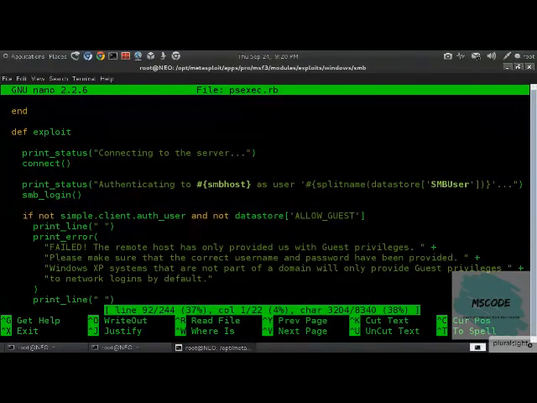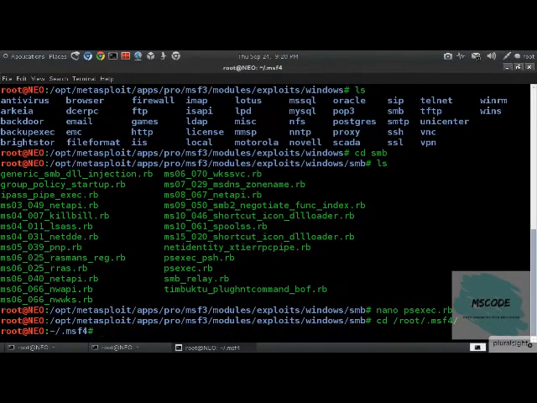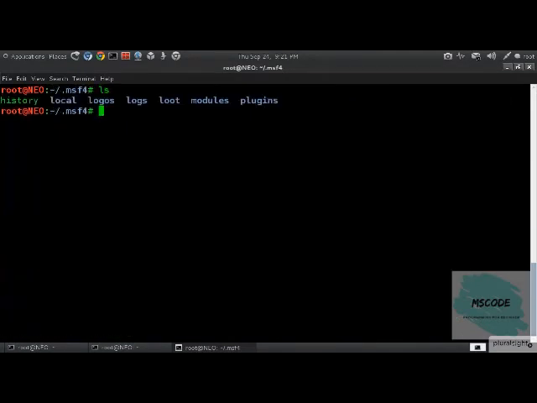Now, we're not going to make changes to this, so let me just come out of that. But that gives you an idea of how it's kind of structured. We have breakdowns of subdirectories, ultimately to get down to the Ruby files. Now, let me just go back through a couple. And what we'll do is we'll go to root, and then we'll go to the hidden MSF4 directory, and then I'll just clear it so we can see what's in there. So here we have the hidden directory, the .msf4. This is where we have modules, plugins, loot, logs.